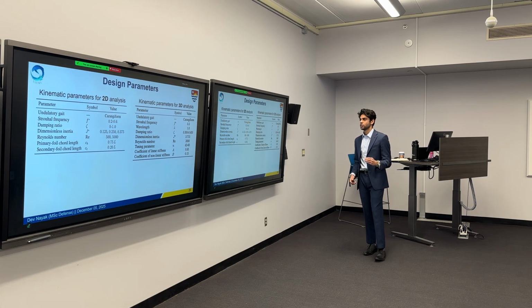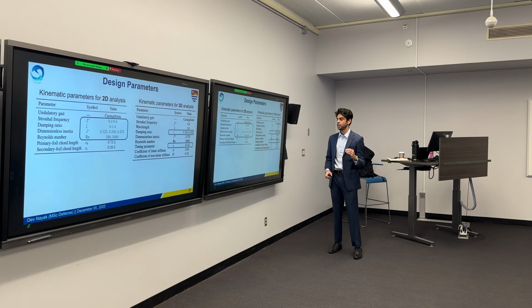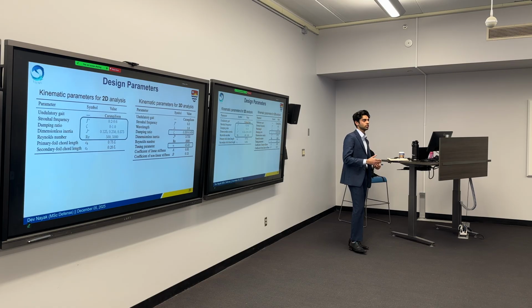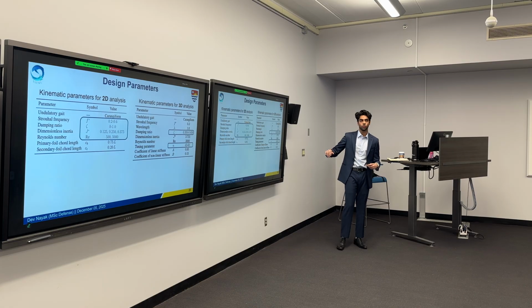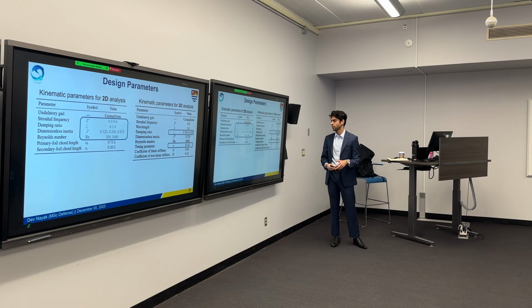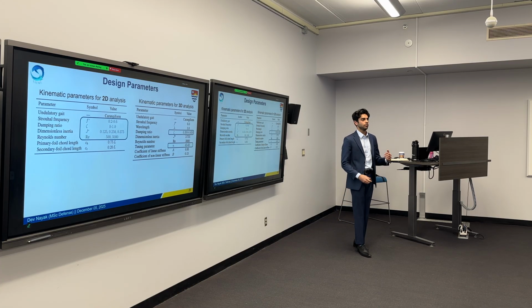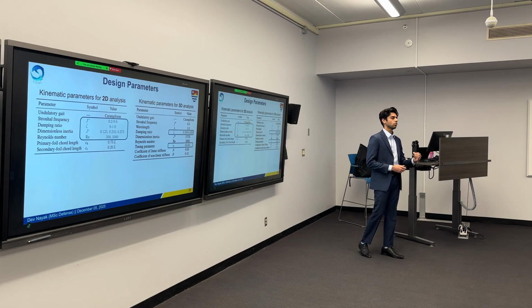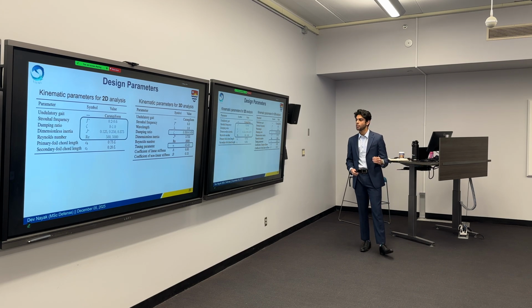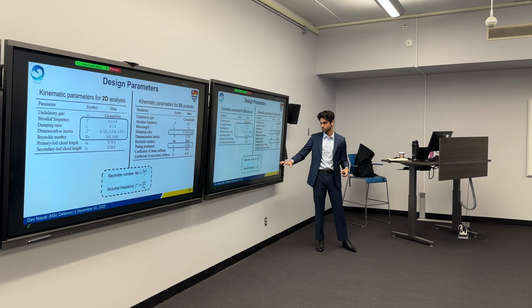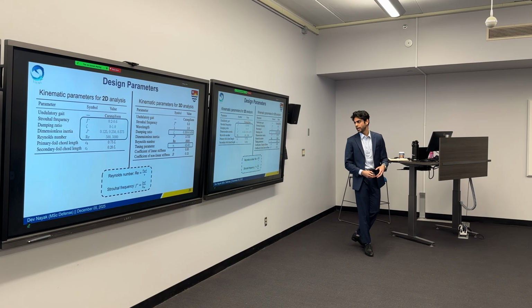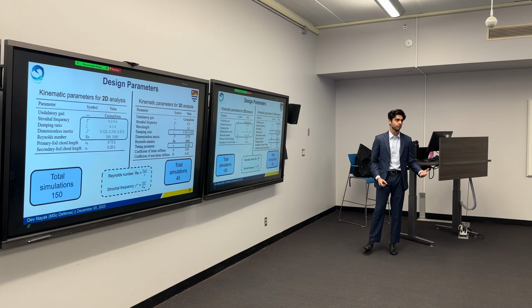Now for the design parameters, we have shrunk the spectrum for choosing the variation in parameters a little bit compared to the two-dimensional study. Here, we use the damping ratio from 0.3 to 0.45 with the increment of 0.05. And we have chosen this tuning parameter, which we will see further in, to make sure that our pitching is in phase with the heaving of the caudal fin. The Strouhal frequency and Reynolds number are calculated based on the viscosity, free stream velocity, and the amplitude, and the length of the swimmer.